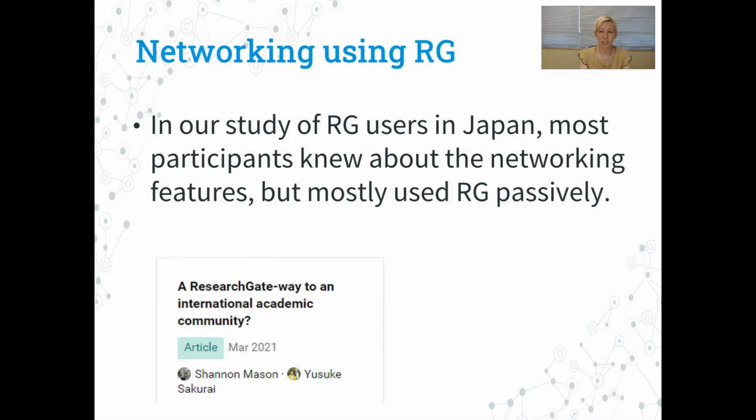So as I've been sharing with you throughout this series of videos some findings from our study about the use of ResearchGate by researchers in Japan, and as with other features, Japanese researchers are aware of the networking features of ResearchGate, but generally use ResearchGate in a passive way rather than an active way.